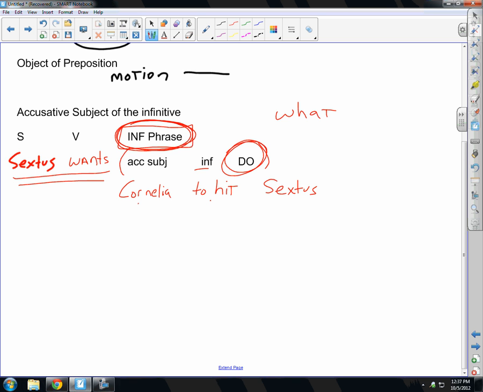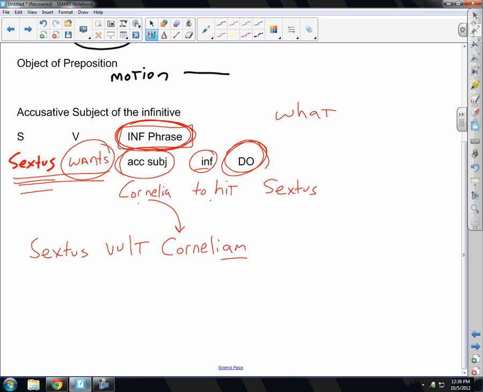Okay, so in Latin, the subject is going to have a nominative ending. We'll use us. Wants is a verb. It's singular, third person. Third person singular ending is T. Accusative subject Cornelia will be in the accusative form, Corneliam. So we're going to give it an accusative ending. Infinitive, that's that A-R-E, E-R-E stuff, or verare, A-R-E because it belongs to the first conjugation.